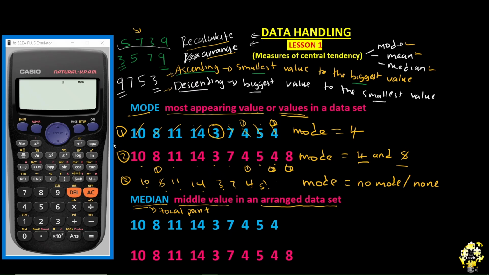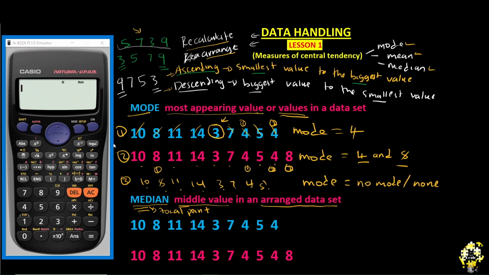You can also do that in a descending order. So arranged here, it means you have to first arrange your data, whether it's in ascending order or also in descending order. It's then that you can come up with your median or with your middle value. So if your data is not arranged, you cannot come up with a median or with a middle value. Your median or your middle value will be wrong if your data is not arranged. In this case here, 3 is wrong because the data is not arranged.